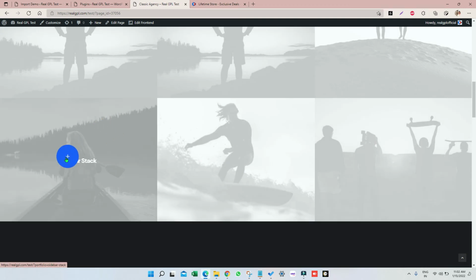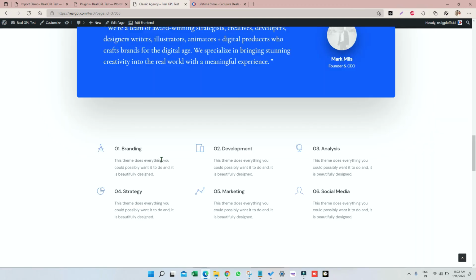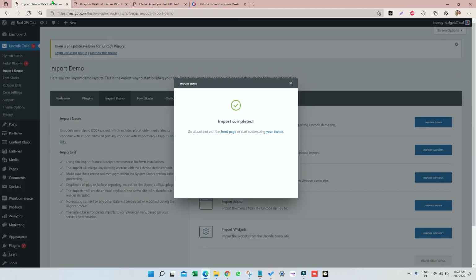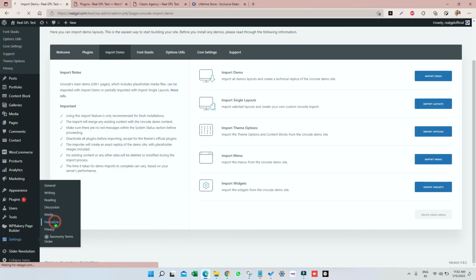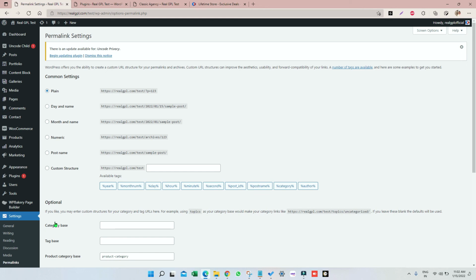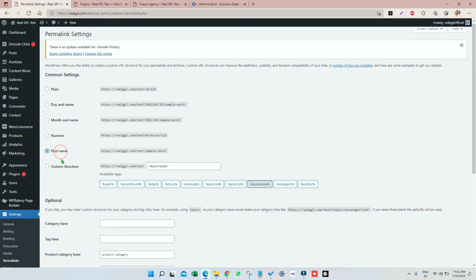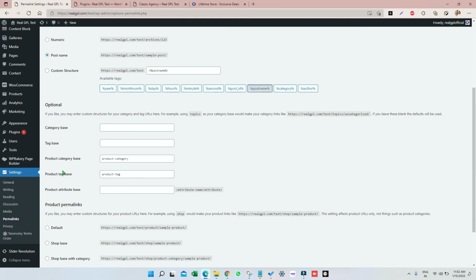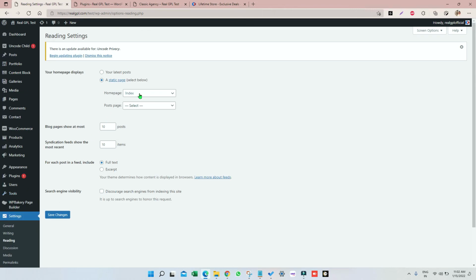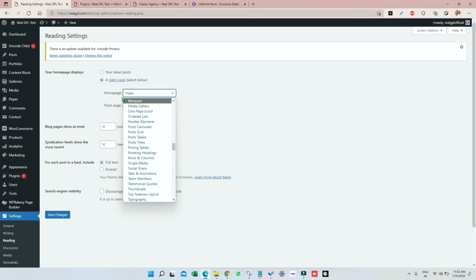This has imported all the demos. So if you want to choose any one of them, just go to your dashboard, then go to settings and go to permalinks first, and set your permalink as post name. Click on save changes. Once done, next thing is just go to reading setting, and from here, actually right now it's index.